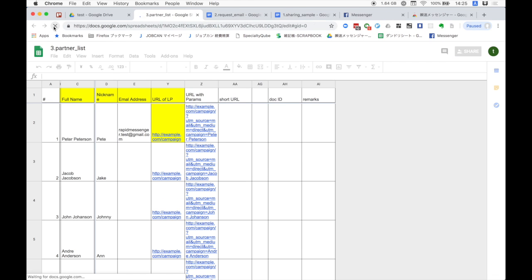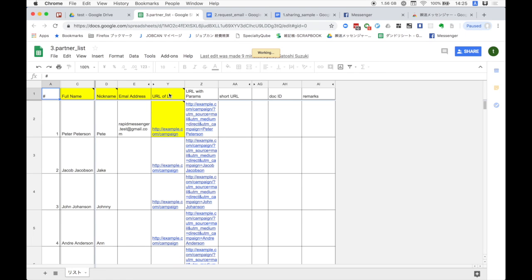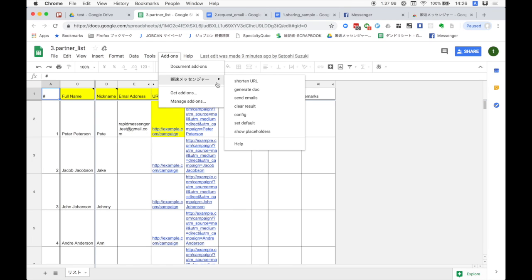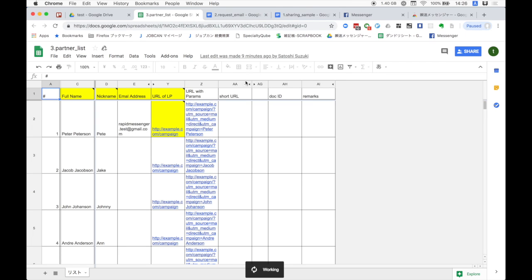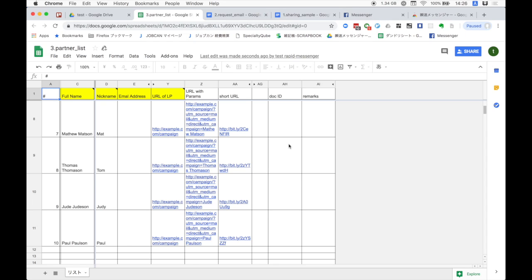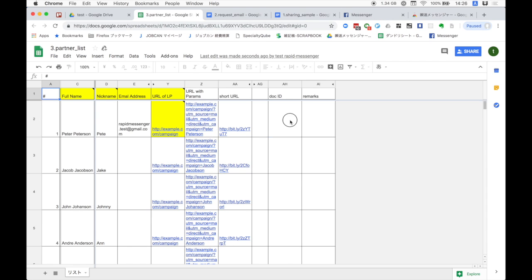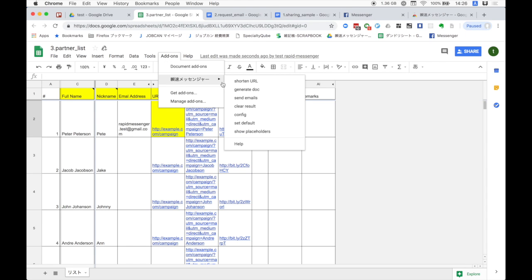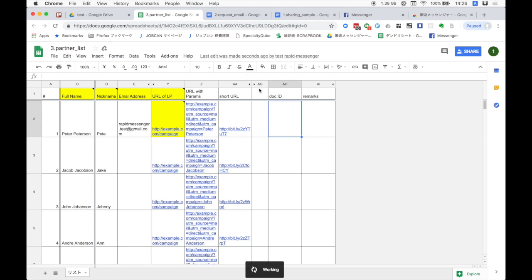Let's open the spreadsheet this time. This sheet is a list of mailmug publishers to share my product spreading. Only one email address is on it because it's a test run. After loading, you can see Shunsoku Messenger in the add-on menu. You bravely click the top button, which shortens URLs, and that's it. You get short URLs in each row of the list. And you click the second one, it makes actual documents from the template and the subject of the list.